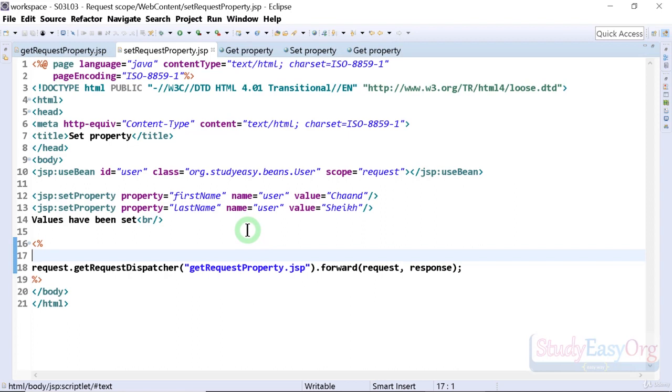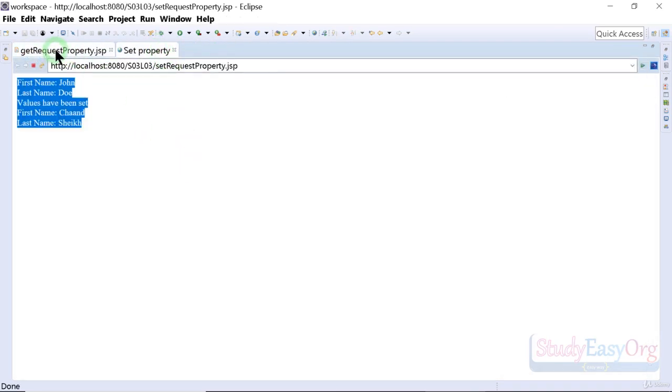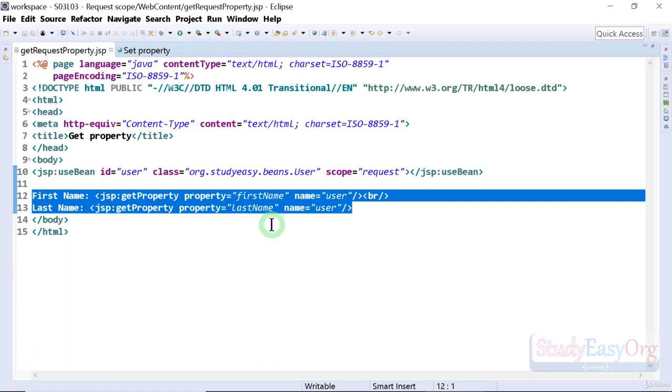Now this is definitely confusing and how the working is done can confuse you a little. The solution is to revisit this video once again and try to recode this exact program by yourself. Try to experiment, try to understand the workflow, how the request is forwarded and what is the impact of the request and response objects. Once you revisit the video and try to code it yourself, you will get the concept. The concept isn't difficult at all. Once you get the point that the request and response objects are unique for every JSP file unless the request is forwarded, the concept is very simple.